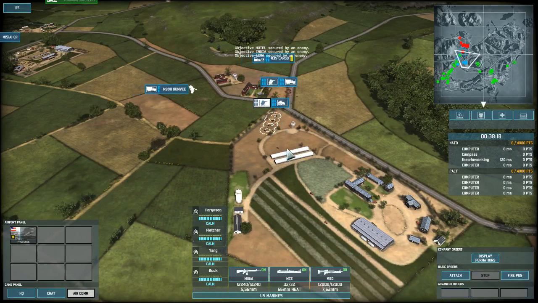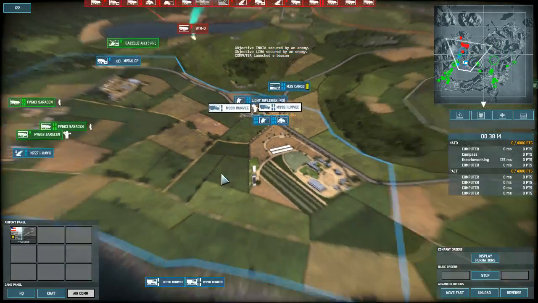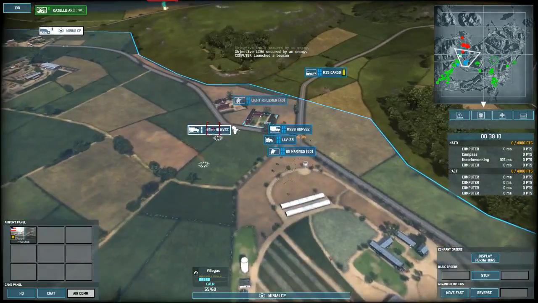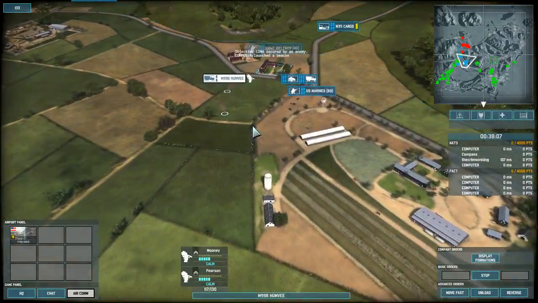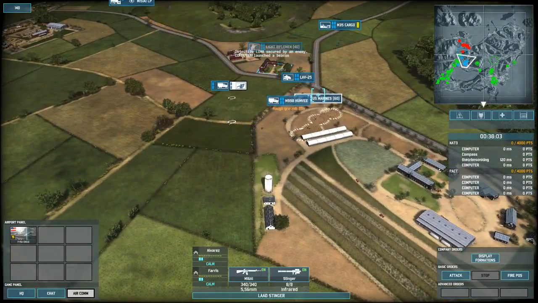And afterwards, you should probably move your APCs away, because enemy APCs are usually in range. They're really not that great at fighting tanks and infantry. Just get your infantry set up in a huge line, and go after the tanks. Waiting for your orders, sir.